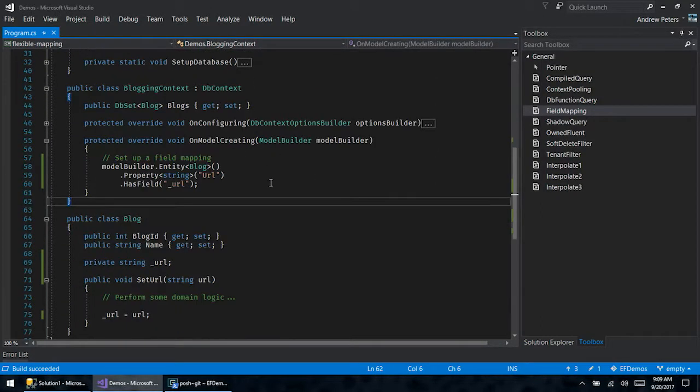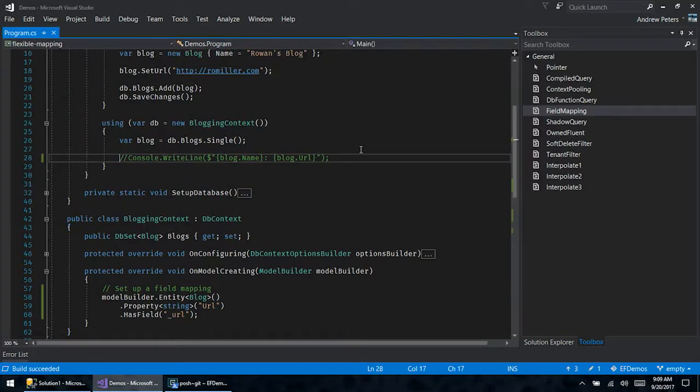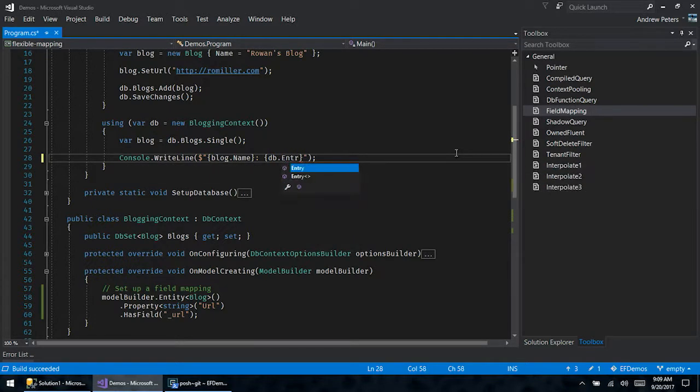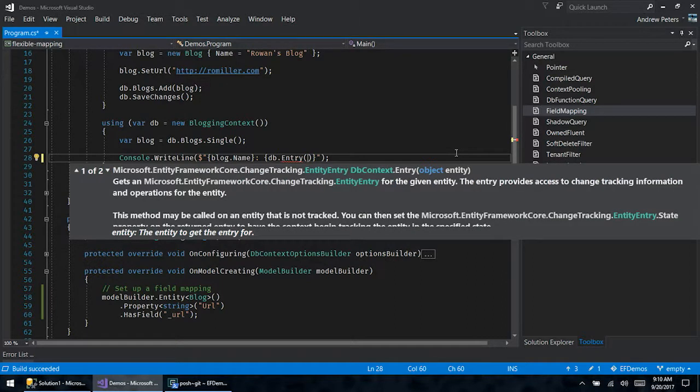So we want to show that we don't have that way of reading the URL anymore. We can do a nifty trick. So this should show up red. We can actually query the value via the context itself just by using a few more of these public APIs that we have at the top level.